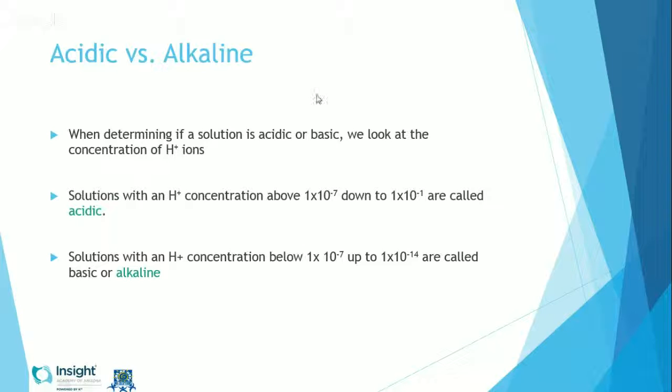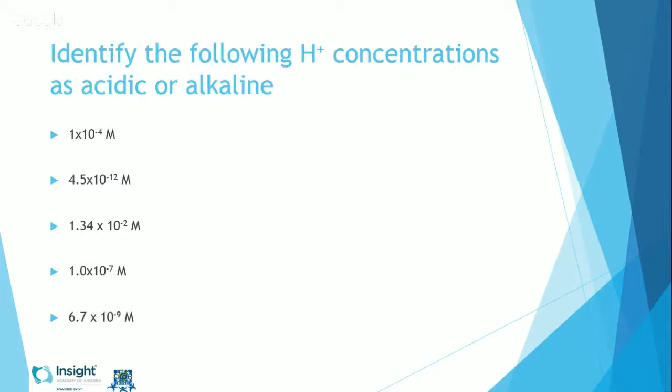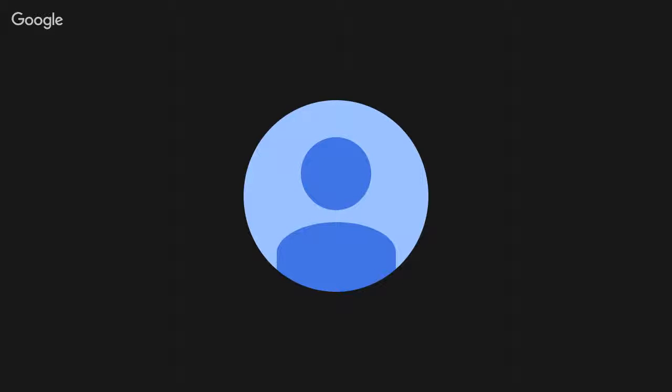All right, again, I focus on the exponents. If the exponent's between 7 and 14, then I know that that is an alkaline solution. So look at your choices here. I want you to pause the video and try this. So you're identifying the substance as acidic or alkaline based on the H plus calculation, or concentration, sorry. So if you have already paused, then this means you are unpaused, otherwise pause now. And then when you come back, I'll give you the answers.